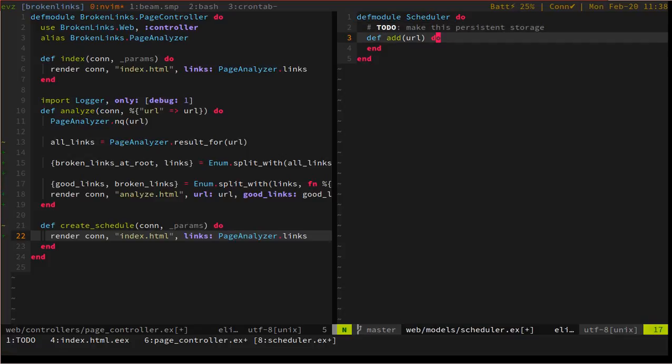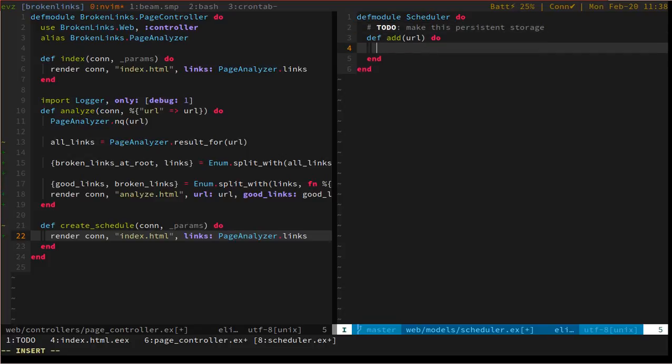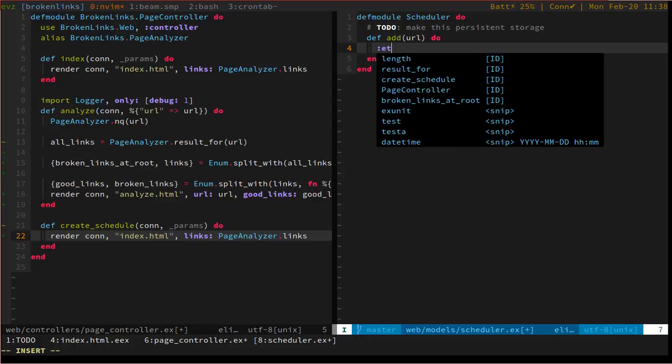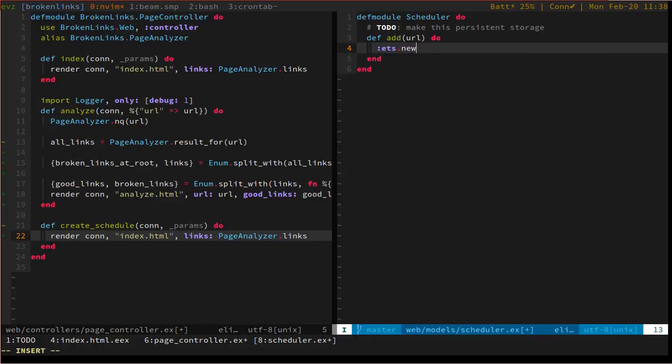One thing you need to understand is that this ETS table is going to go away whenever this application is restarted. We don't want that, so we're going to come back and fix this.